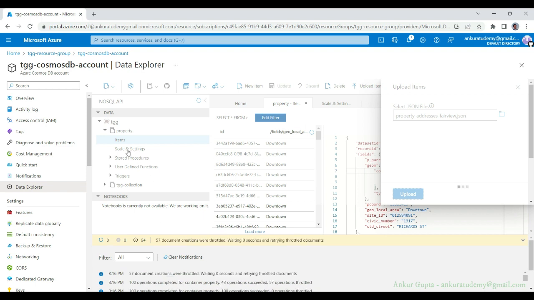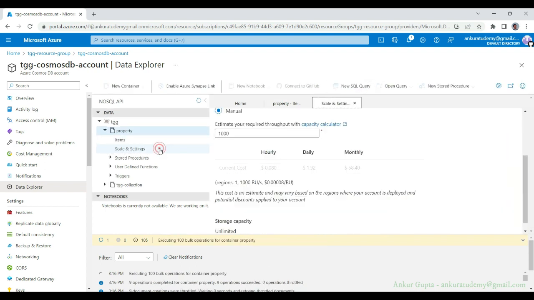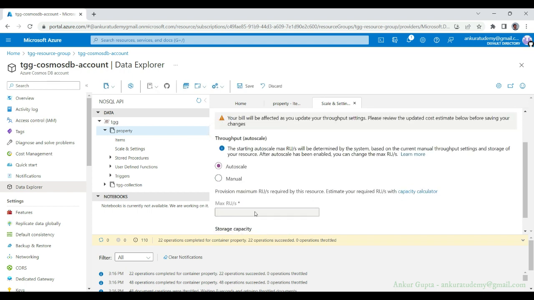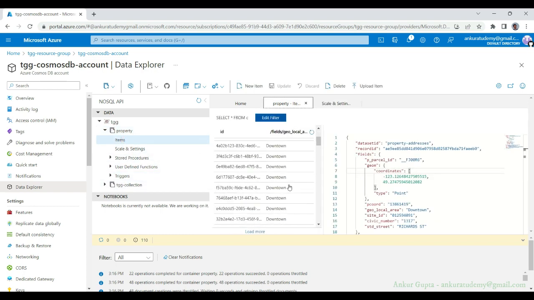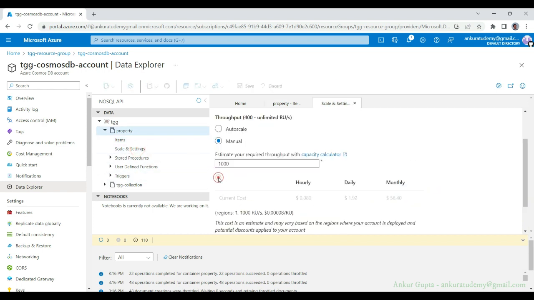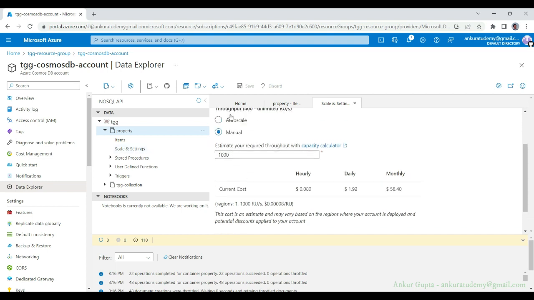You can also set it to auto scaling, and Cosmos will take care of auto scaling your required throughput based on the traffic it's getting. So you can just click here and set your maximum RUs here. But I want to keep our budget in check. That's why I'm using manual throughput settings here.